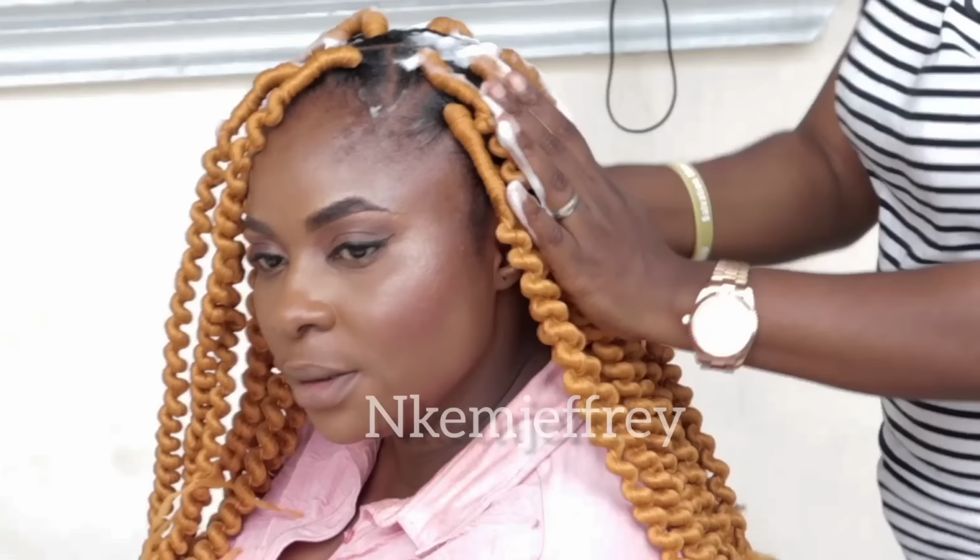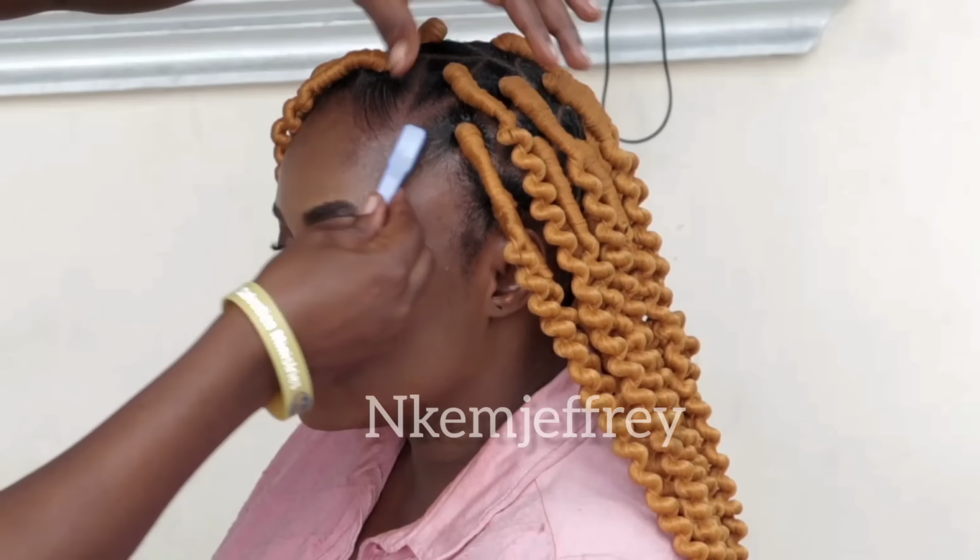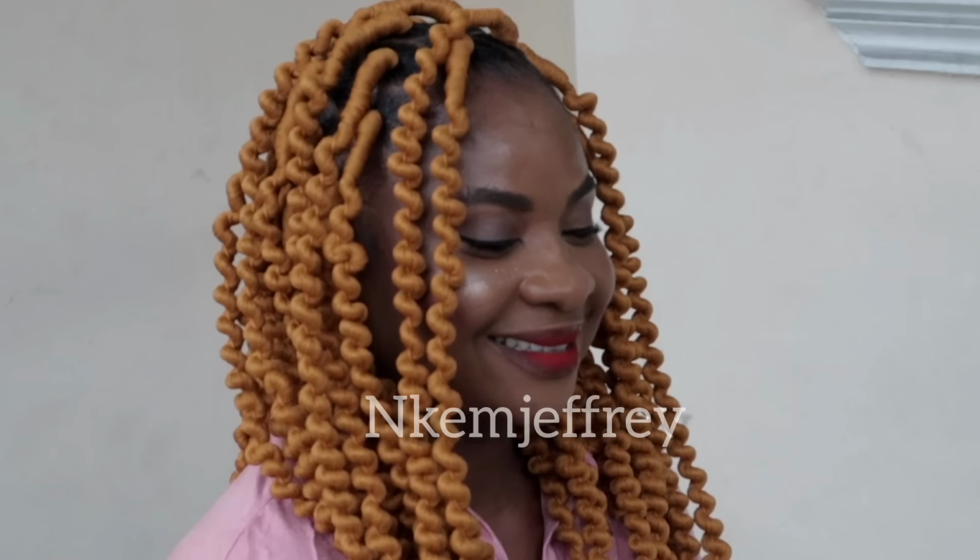It is lightweight, it is easy to make, and it doesn't take much time at all, guys. Like, this is so quick. It is very, very quick to make, and you don't have to sit for long with this hairstyle. Okay, it's a quick hairstyle. You should try, guys. Let me know in the comment section what your take on this hairstyle is. And also, it is not expensive at all. Like, with less than 2000 naira, or less than $3, you've made this hairstyle, guys.